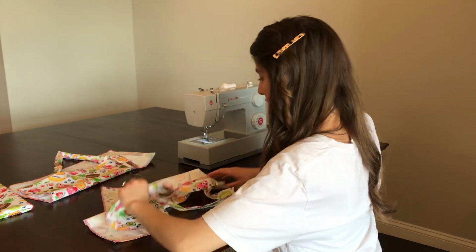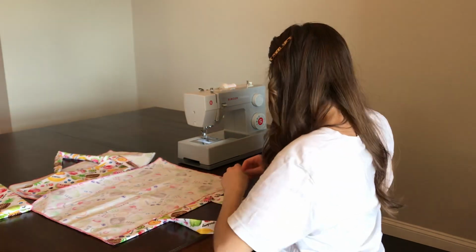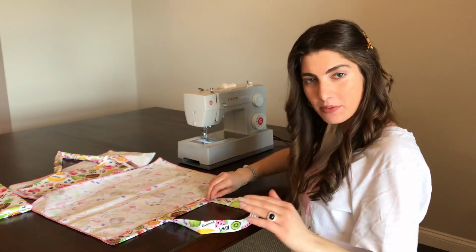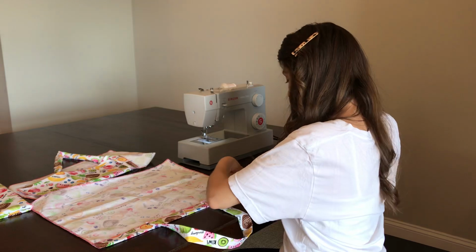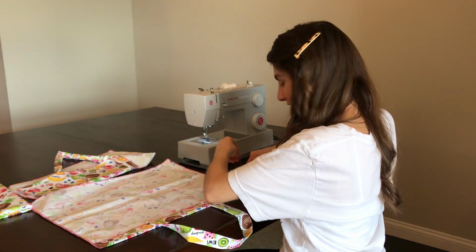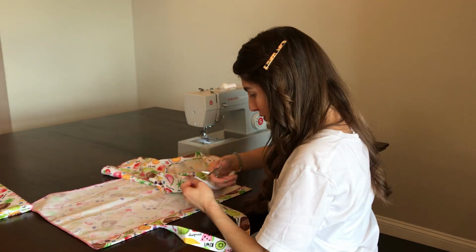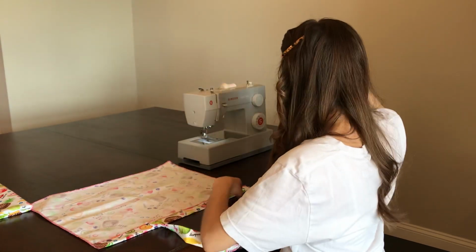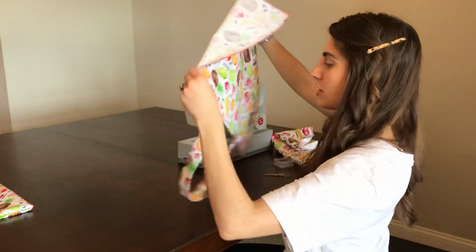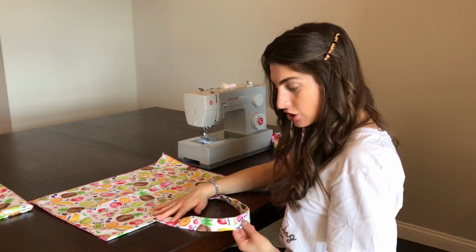So now that I have 2 sides sewn with 2 straps each, I am able to connect the front part of the bag to the back part of the bag. Again, don't forget, cut your threads as you go so your bag remains nice and pretty and clean of loose threads. Okay, perfect. So now what I'm going to do is start by turning this piece of the bag with the strap already sewn into it.